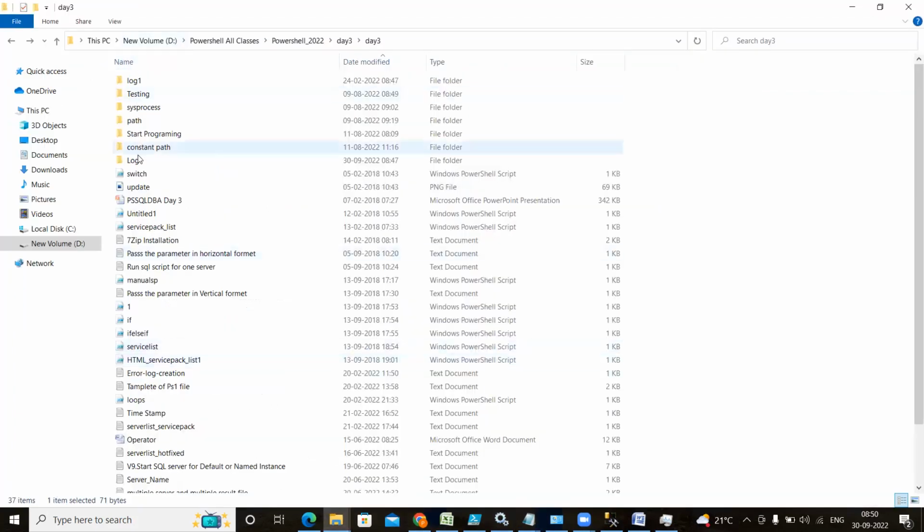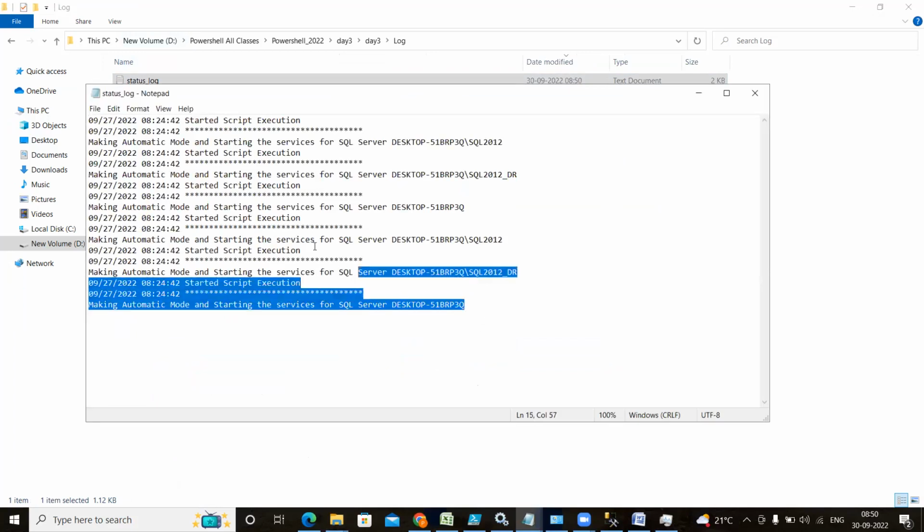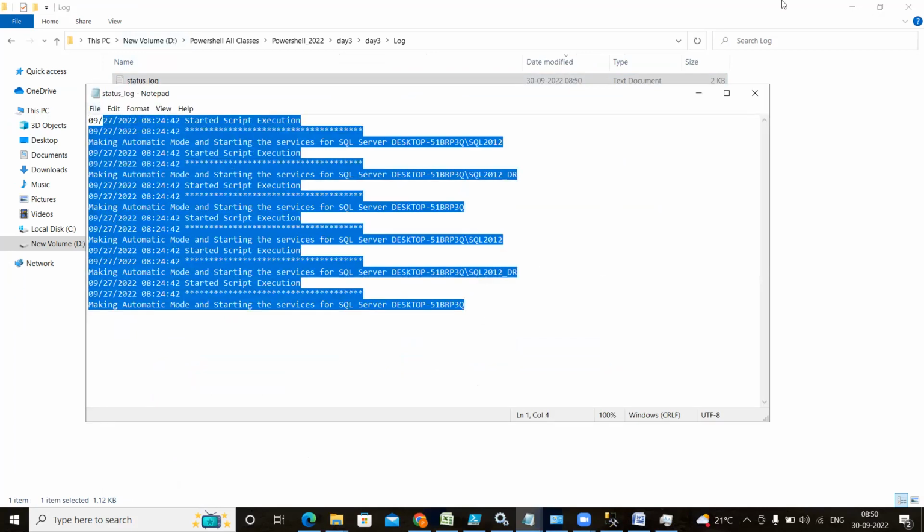But what about the log file? If I open it, what I am saying is that it appended the values, and that is not good, right? In SQL Server also, once you are doing something, either it has to create a new log file or it has to generate some value. Otherwise, here you ran the first time.